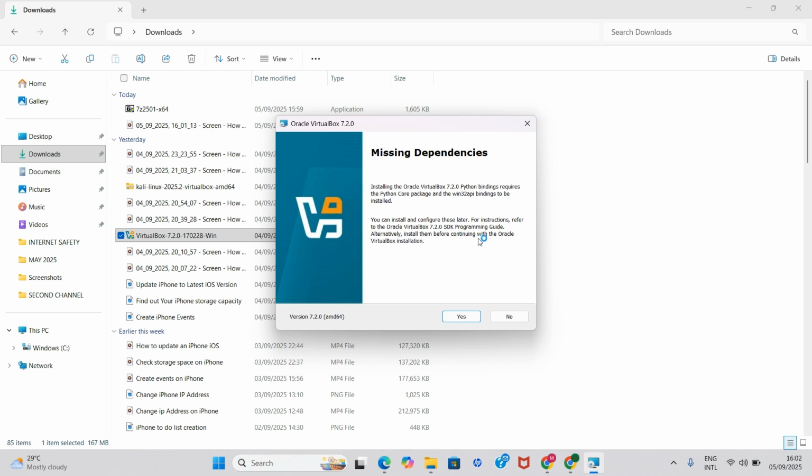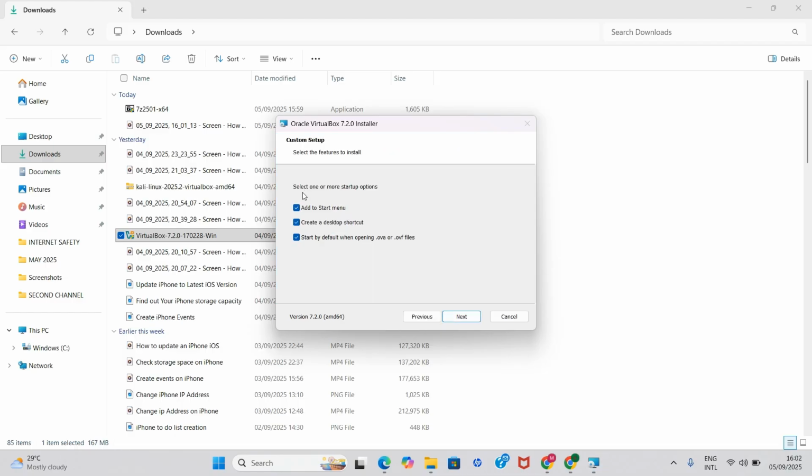Alternatively, install them before continuing with the Oracle VirtualBox installation. Let's just continue. Yes. Select one or more setup options: add to start menu, create desktop shortcut, start by default when opening .ova or .ovf files. No problem. Next. Then click on Install.